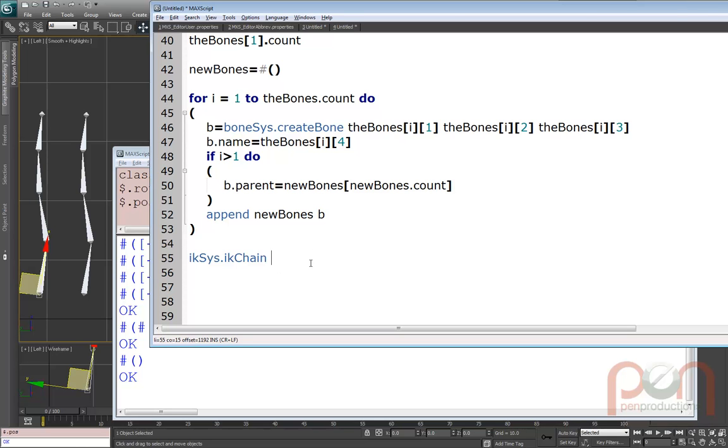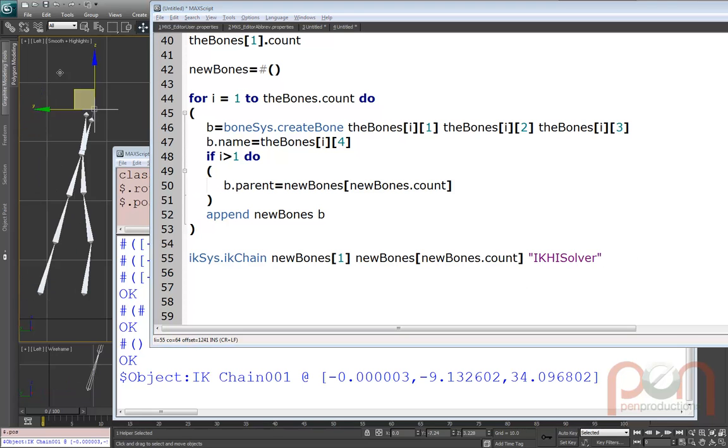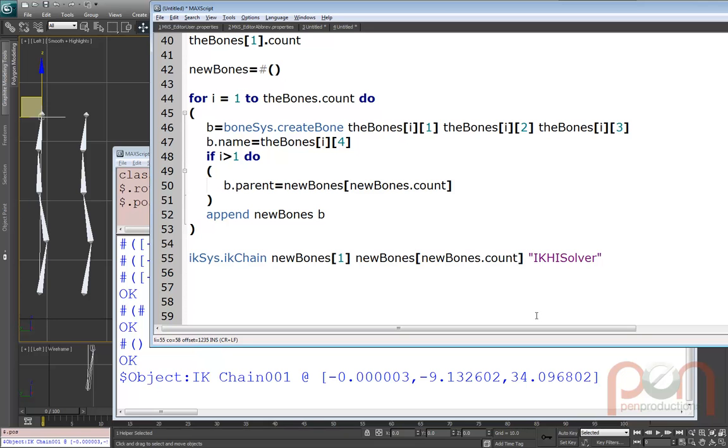So in this case, what we want to do is actually use our bone array, and just use the bones that we know have been put into it. If this was going to be one chain that was going to have a solver on it, the first bone is the one that we're going to start with. The last bone is going to be the last one. And the string that's going to represent the IK high solver, which would be the one you'd normally use, should be IK high solver. I don't believe it's case dependent either. And if I run that line now, it's going to add an IK solver between them all. So basically it's asking for the start, end, and the name of the solver.